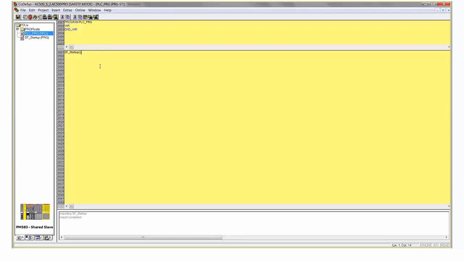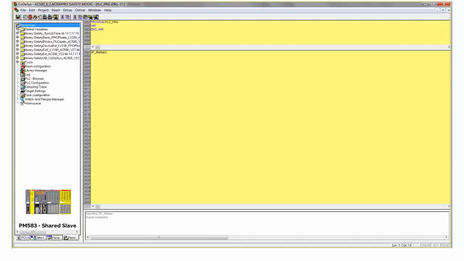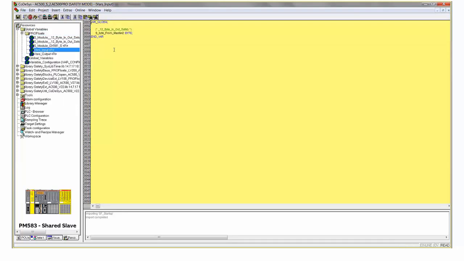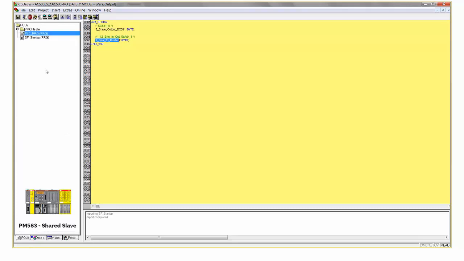Now what we have to do is, first we'll have a look which kind of variables we have in the safety program. If you look at the inputs, we have this byte of data which we receive from the master 2 system, and we have two outputs. One of them we use to assign this received byte to our DX581-S module, and the same data we want to send to the master 1 system. So we have to do this simple assignment in the application program.